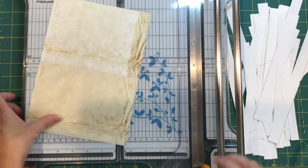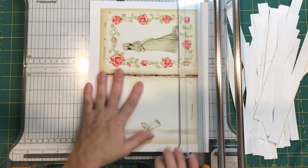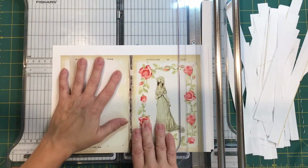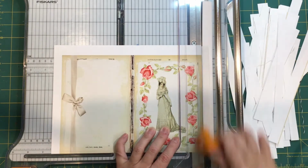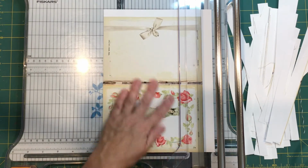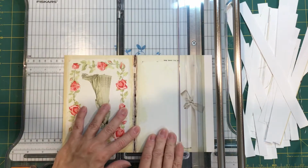We're getting there. Bear with me. Working as fast as I can. I love the green hues in here. It's got all sorts of yumminess.